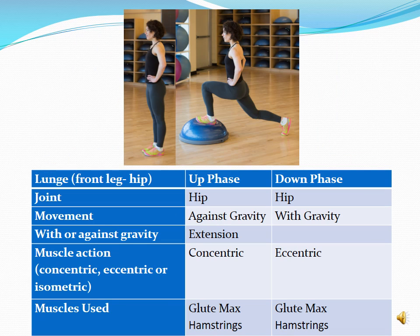Okay, so a lunge, all I'll tell you about a lunge is it's nothing but a one-legged squat. I know things still happen in the back leg. I know we need to still stabilize, but really, it's just that front leg that counts, right? Because really, you could lift your back leg up and put it on something, right? It's the front leg that does the work.